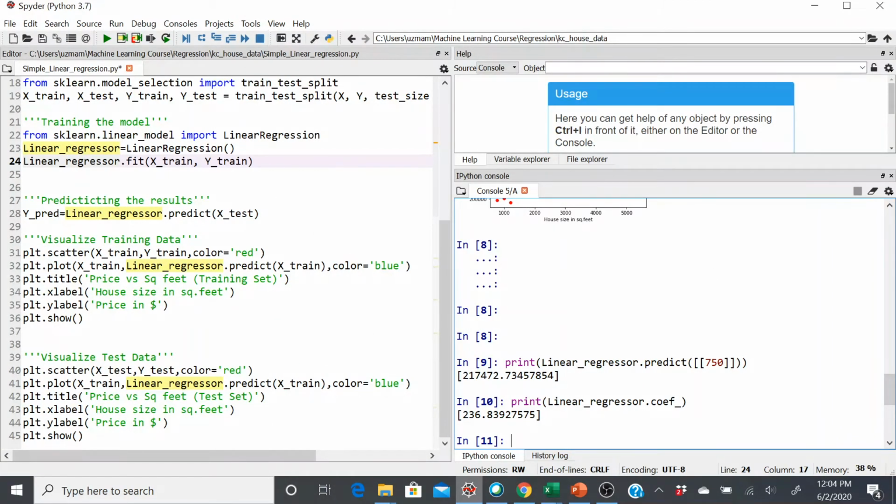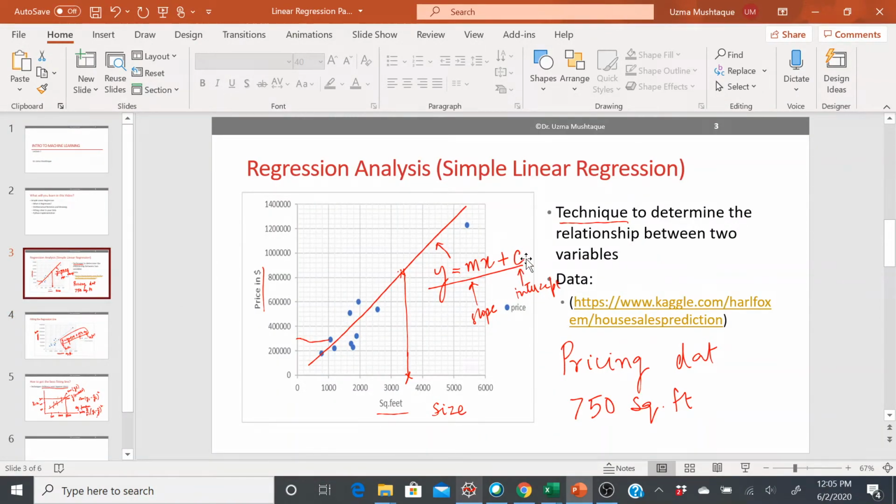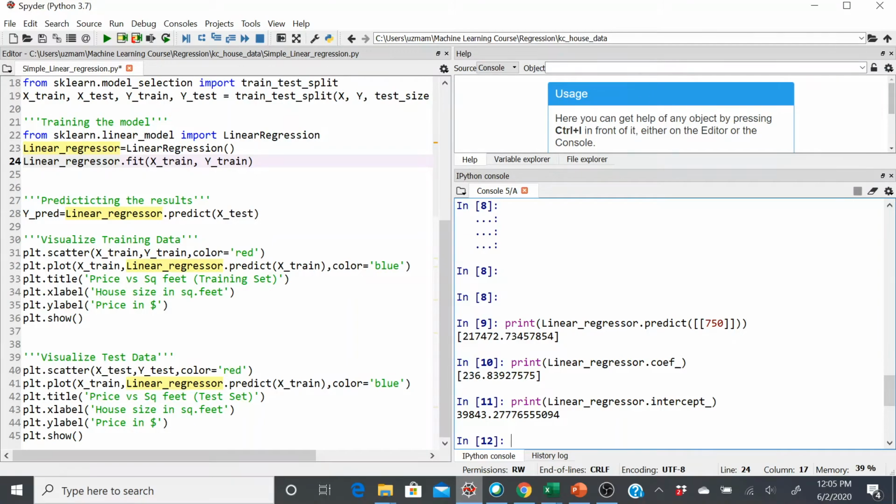So this is the slope of that line, if you think about it, right? And then if I'm trying to get the constant here, which was my c or the intercept, all you have to do is again get this. And instead of coefficient, you can write intercept and you can get the intercept. So now from this, you can imagine the equation looks like price in general is equal to this times square feet, plus this. So I got my regression equation here, right?